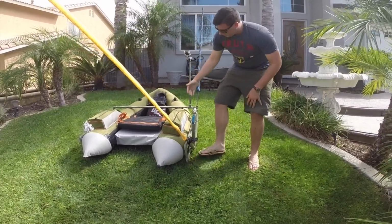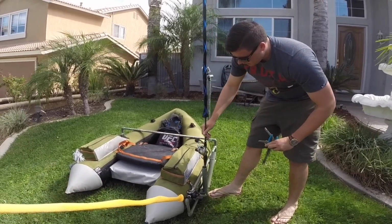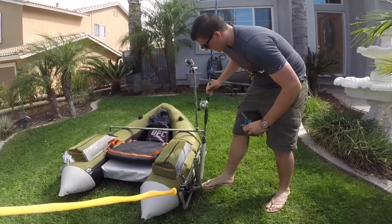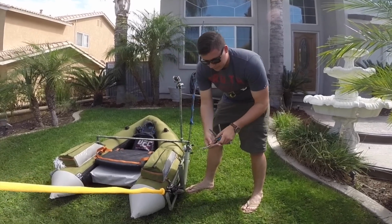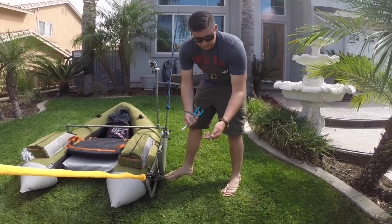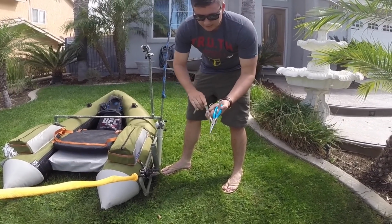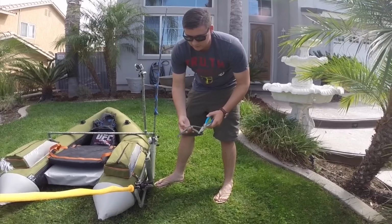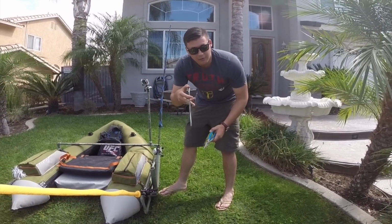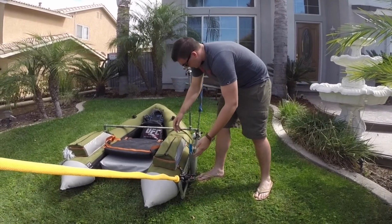And on the middle, you can put a rod here, for example, if you want to just leave this right here, but I typically leave my poles out of the way and I put my tackle. So right now I'm carrying some medical scissors or medical crimps. I have my needle nose pliers, and I have a hook gripper, and this is for some of the larger bass that you need to get down deep in their mouth to pull the hook out. So I leave it right here for quick access.